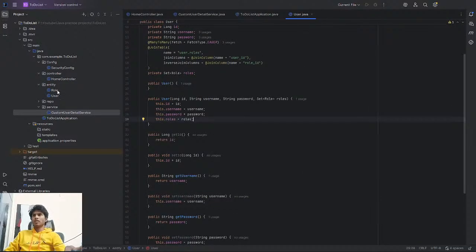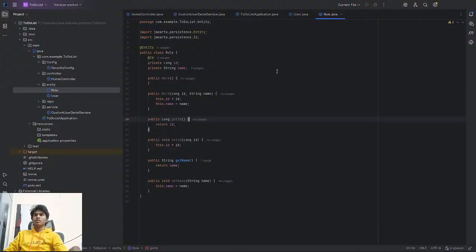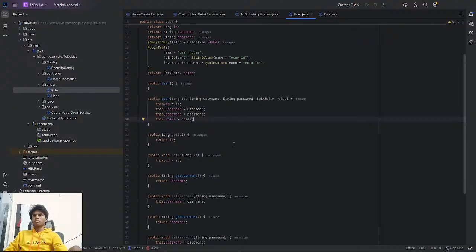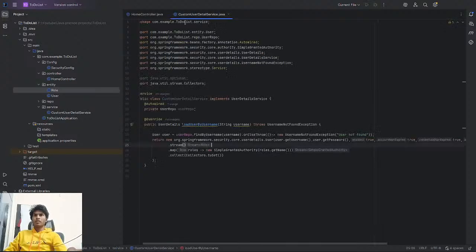I created user and role entities. Not much to think of in these two. These are application, custom user data service. I will autowire the user repository. It implements the UserDetailsService interface, so we have to override this method, and in this method we are finding a user using this username.